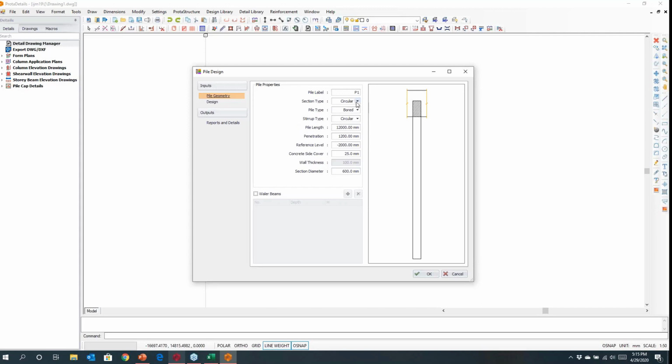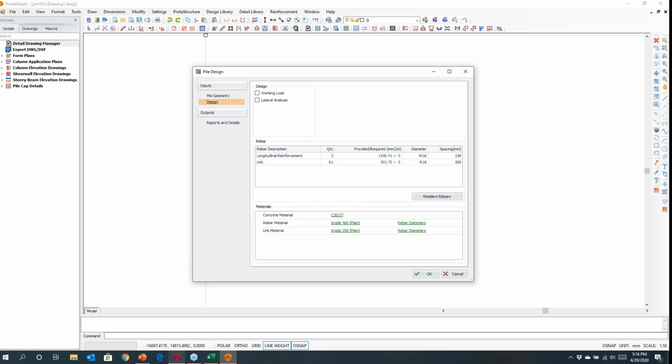Now in here you can choose different piling systems. You can choose circular, squared, rectangular systems. These can be bored or pre-stressed spun. Bored could be driven or excavated. It's up to you. The links can be circular or spiral links. You have choices here that you can adapt to suit the project. Now, I may want to just start by playing with the geometry here. Let's just say initially I might see if I can get away with a 150 square pile, and I'm going to come in and do some design.